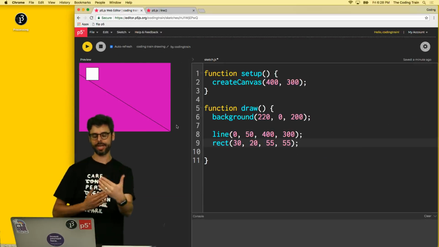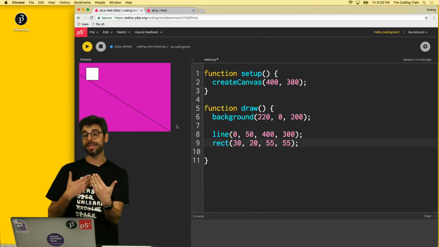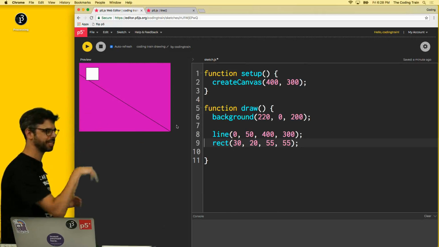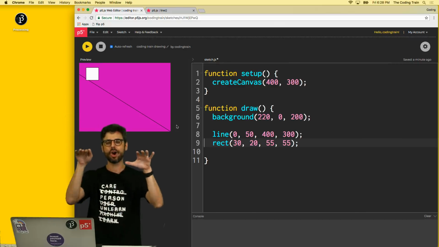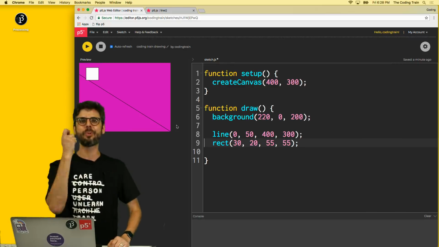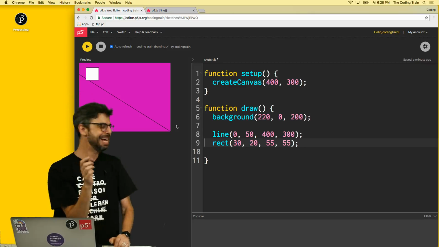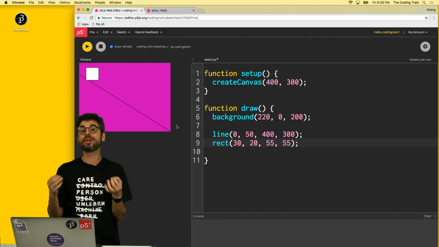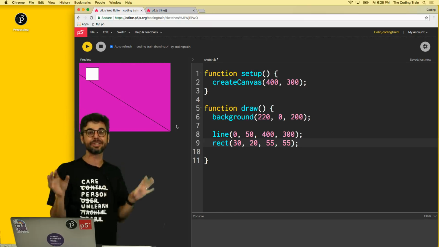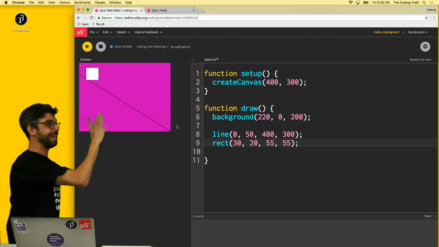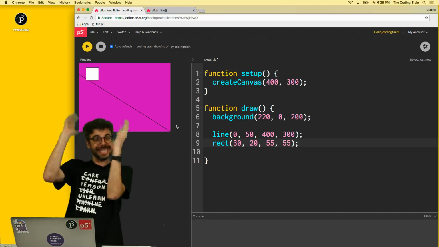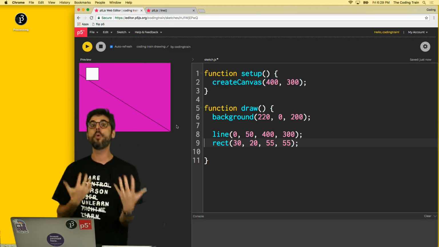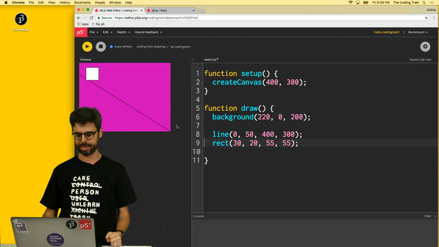So the layering of the shapes, what appears on top or behind, has to do with the order of these lines of code. The order that the code happens is very important to how a program runs. Not so important right now, just drawing some shapes, playing around, experimenting, but this is a crucial concept that will come up especially once we want to animate this stuff. So that's going to come. How does this square move around? How can I interact with it with the mouse? And the order is going to become even more important then.